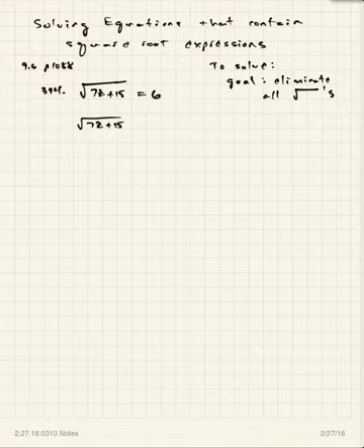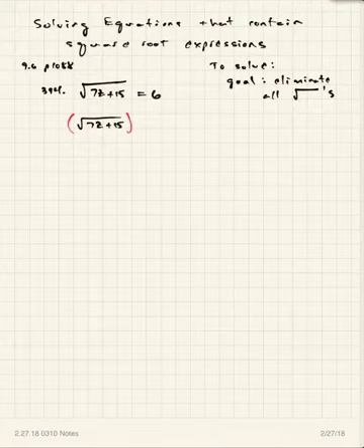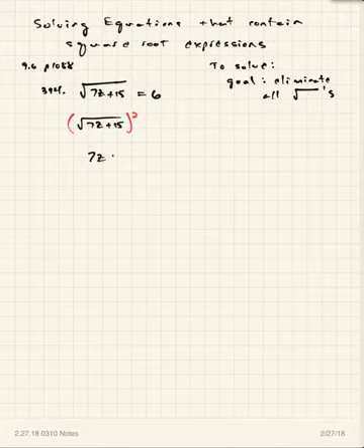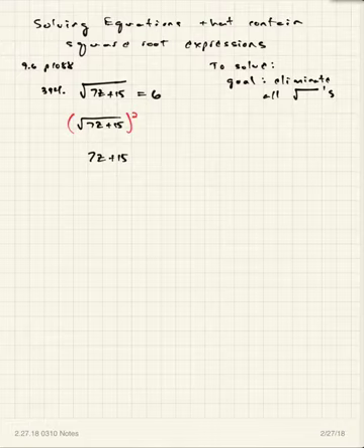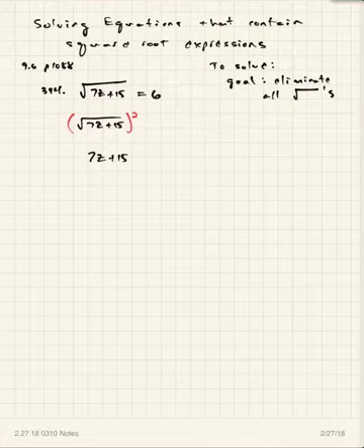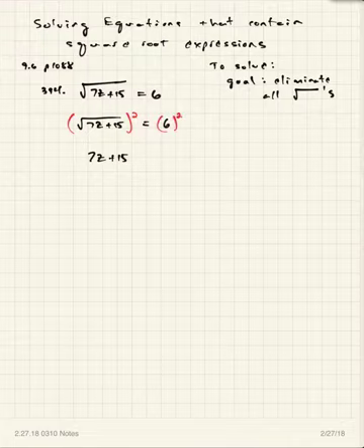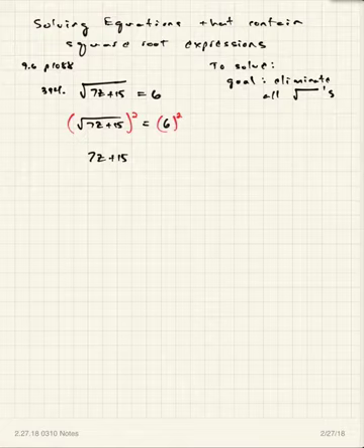if I square that side of the equation, right? Because if I square that side, then what I end up with is just 7z plus 15, based on what we were just talking about with multiplication. When you have a square root that you're squaring, you end up with what's underneath, as long as the expression underneath is positive. So when are you allowed to do that? When can you just square one side of the equation? Well, you've got to also square the other side of the equation, right? Based on what you've known as an algebra student for a long time, as long as you do the same thing to both sides of the equation, you're generally okay.